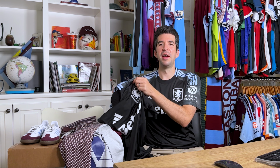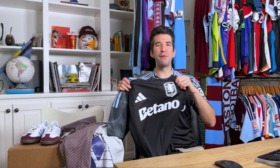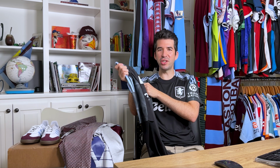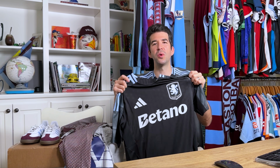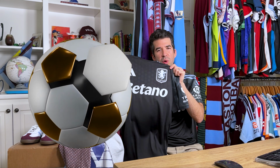I was thinking about buying it right when it came out, but after the result, I had a lot of trauma about this shirt. But life, football, supporting Villa, it's all about conquering our fears, banishing the trauma, and enjoying it. I realized we're going to play a lot more matches in this kit, and it's pretty cool, so let's get it. We have the replica and the authentic here. I'm keeping one, but wanted to check them out with you, and we can decide which one is worth keeping.